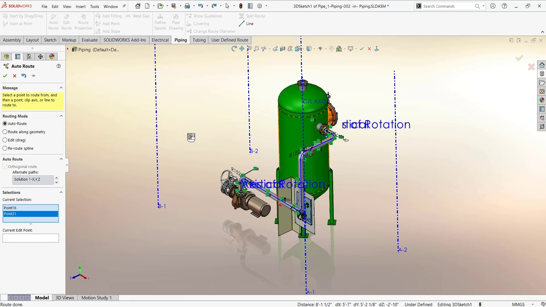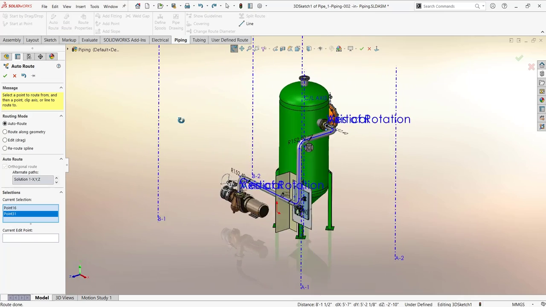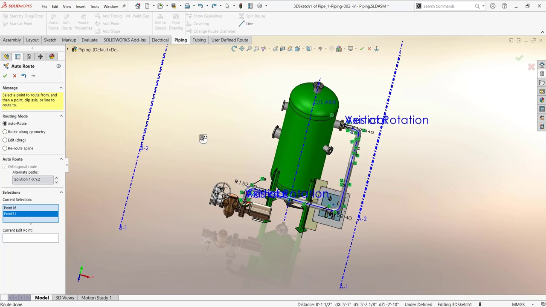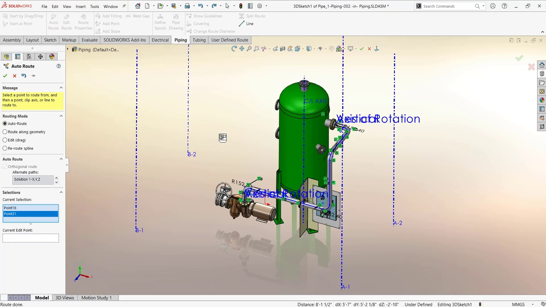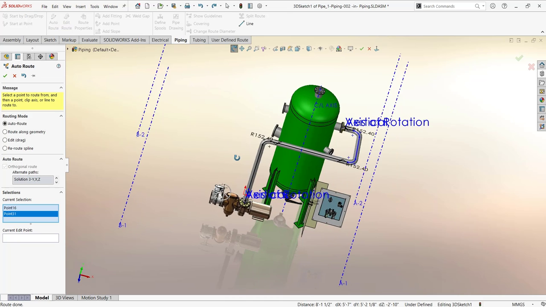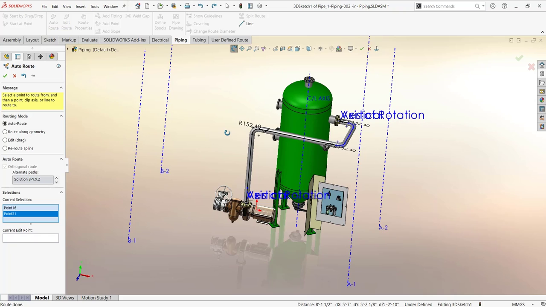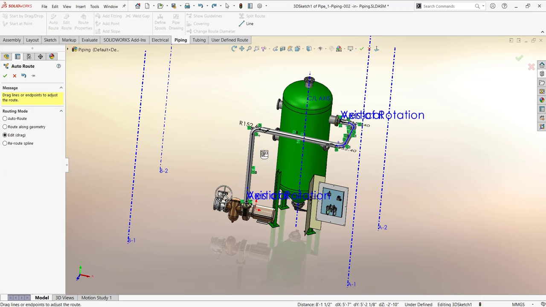You can change the options by right clicking on it, or choose an alternate part by using the drop downs. One of the best ways, right? Just right click and select this particular thing, and you can even manually adjust it by using the drag option to drag it like this.